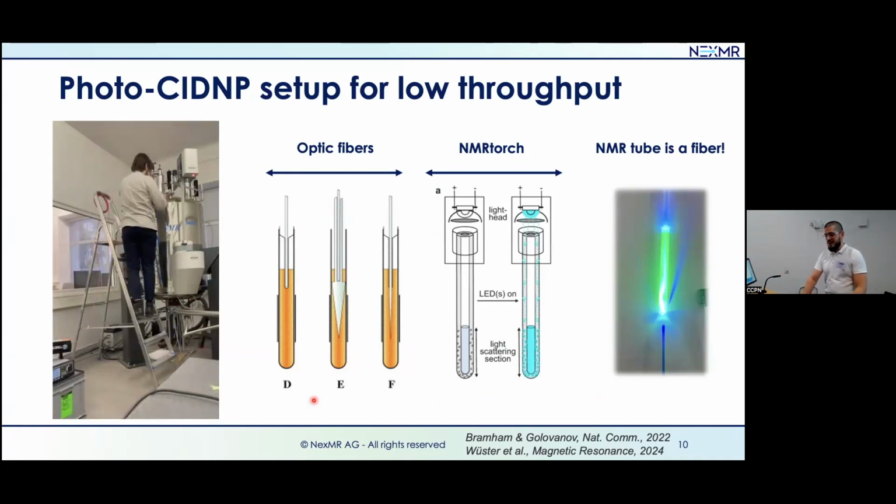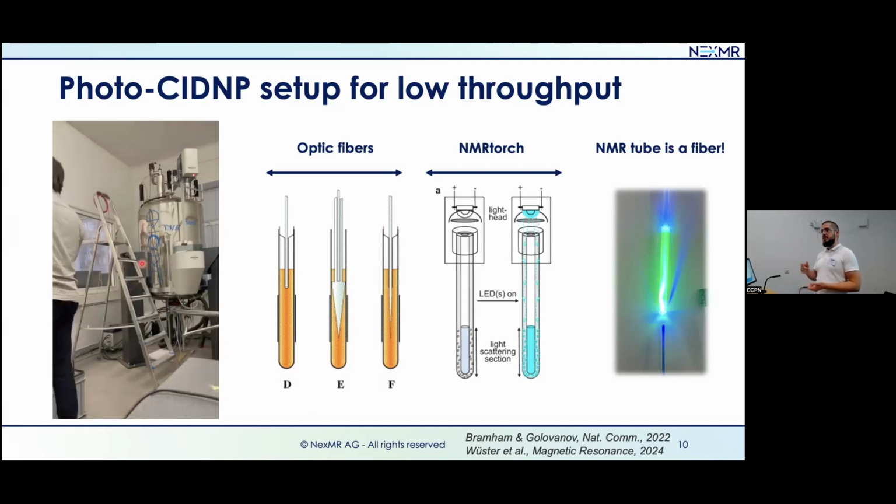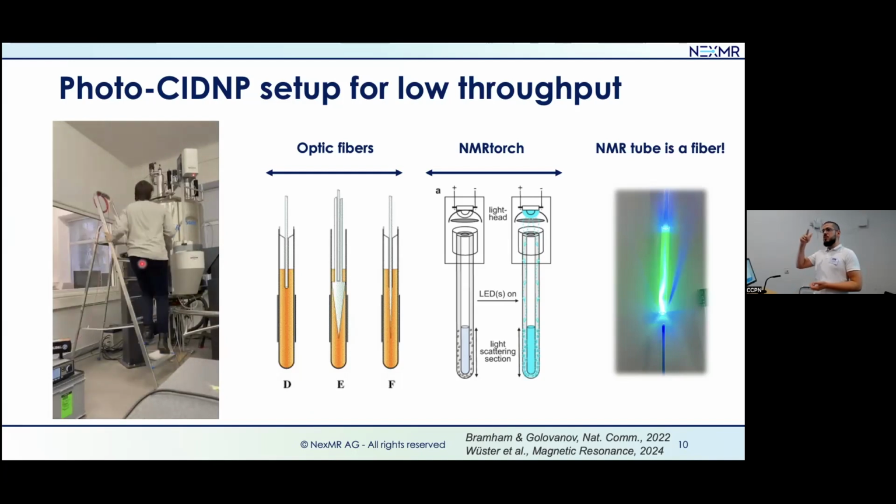And the thing is, before that, it was done by bringing an optic fiber into an NMR tube. And we created a new problem that was good for me at the time. I had a few more kilos, and it helped me to lose those, because you have to literally do that hundreds of times. I think this is a video from when I was in Latvia screening compounds, where we screened up to 300-something samples in one day. So it was just literally inhuman. There was COVID lockdown. I mean, we had nothing else to do.